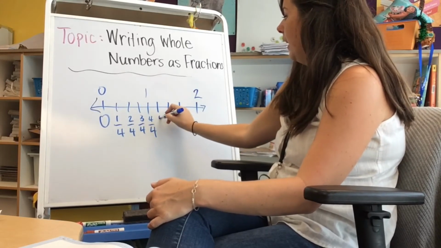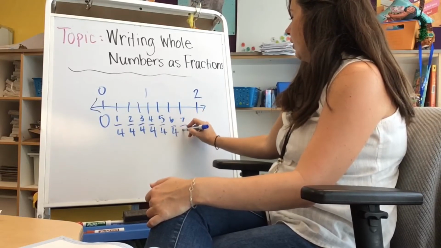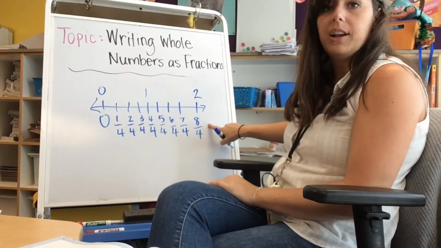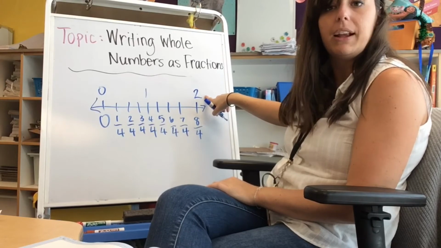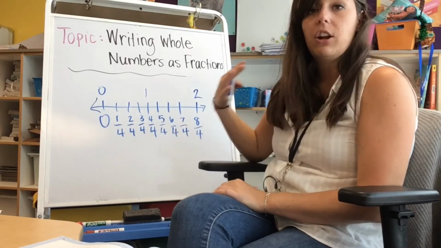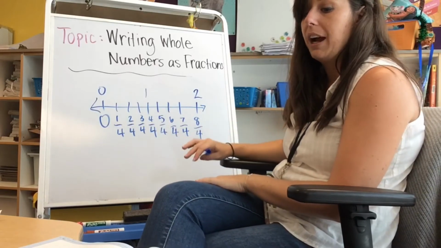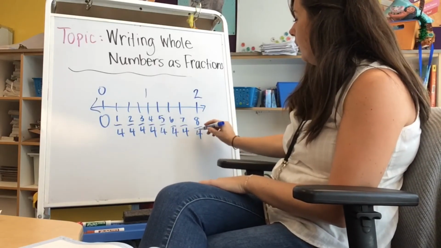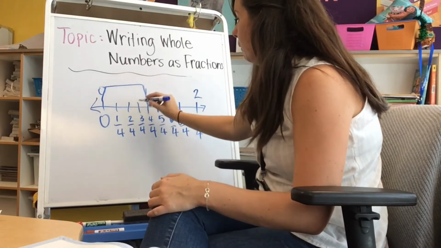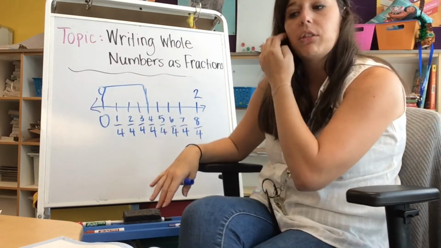Okay, so now I have 5 over 4, 6 over 4, 7 over 4, and 8 over 4. Now I see that 8 over 4 is equivalent to 2. It's the same thing. So 2 is equal to 8 over 4. So you can see that a fraction can also represent a whole number. So notice that each whole number has an equivalent fraction and the denominator is still 4. So you see all these denominators are still 4 because that's how many pieces are in between 0 to 1. Okay, so if I had only 3 pieces, my denominator would be in 3's.